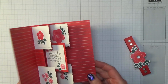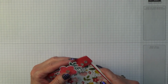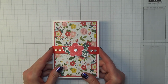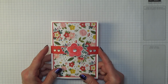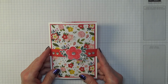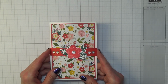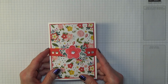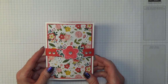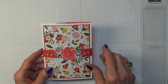I saw this design quite some time ago. Somebody had used our hot air balloon set for it, but I couldn't find any instructions for it until a couple of days ago, and I came across a website called Becky's Place, and she has a picture tutorial on there. So I've taken the instructions from her, but the sizes are mine. She did a 6x4. This is the regular A6 size.